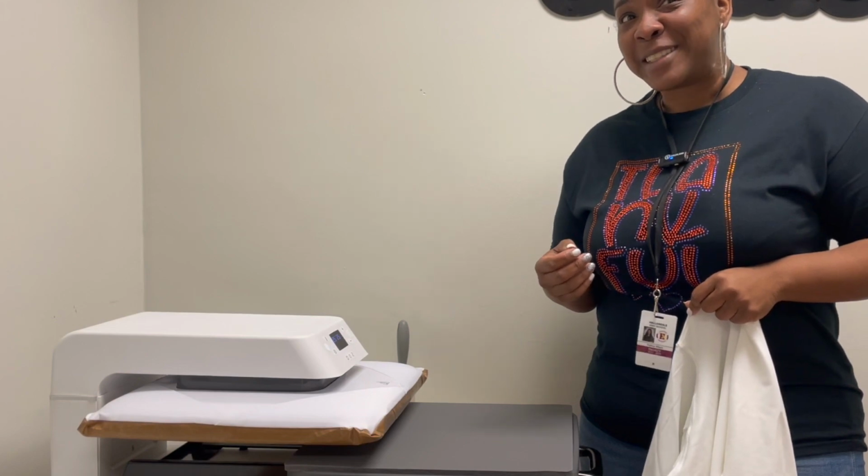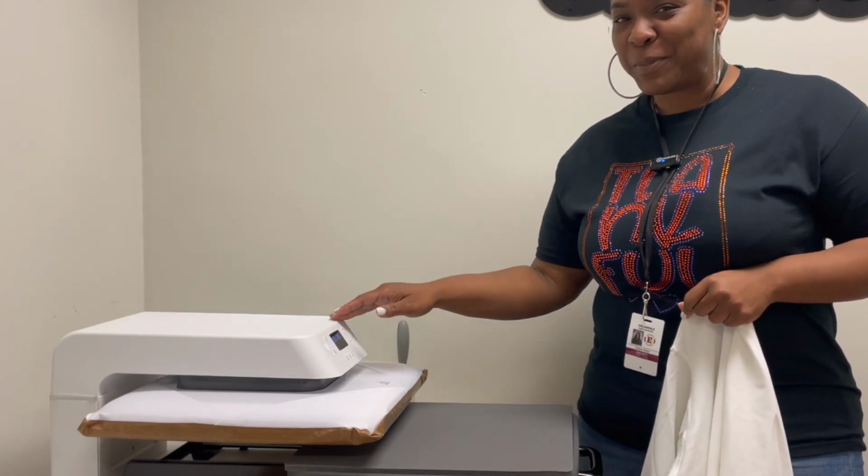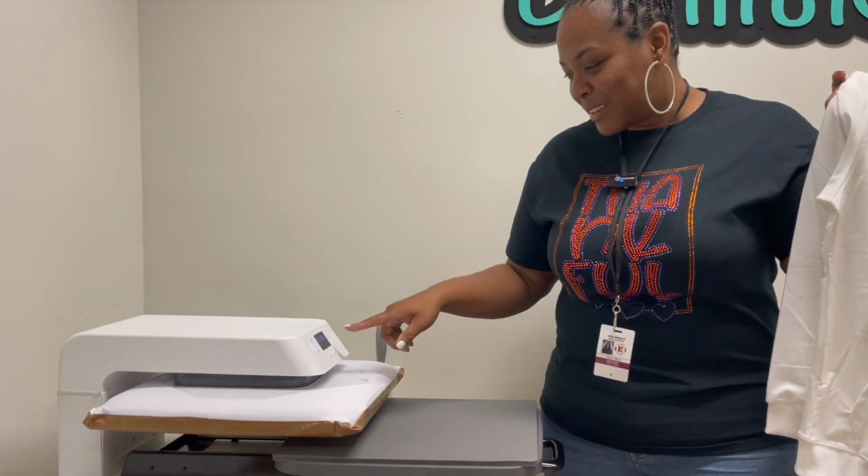Unfortunately, Terrell doesn't know the time and temp. When I asked him to set up the heat press so that we could do it, what do you guys think Terrell did? He only turned it on. He did not check the time and the temp, because if he had, he would know that this is not going to press at 325 degrees Fahrenheit. Calm yourself down. You'll be all right.